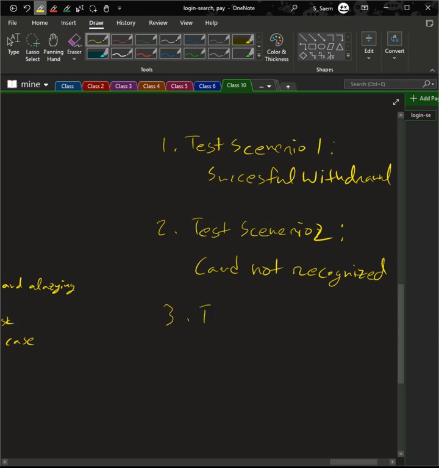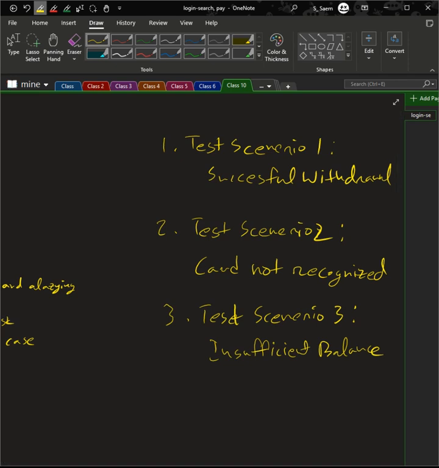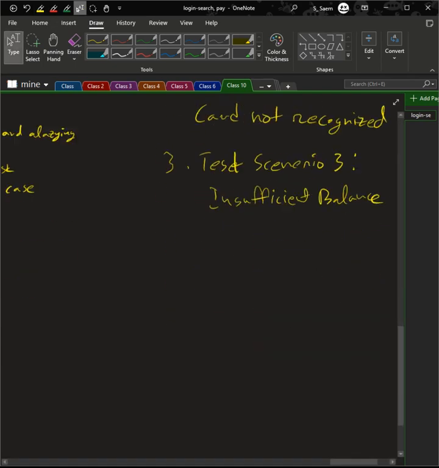Then test scenario 3, which is insufficient balance. So after entering an amount greater than the account balance, the ATM should display an error message saying insufficient balance.